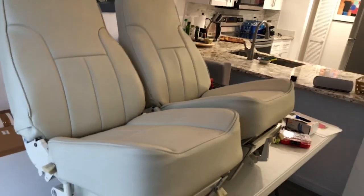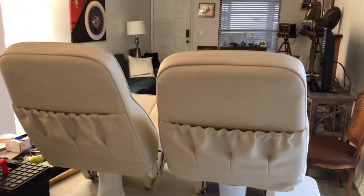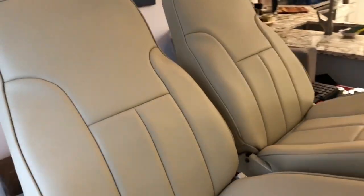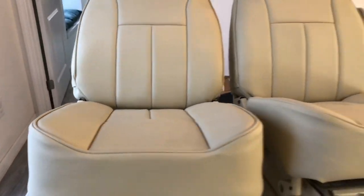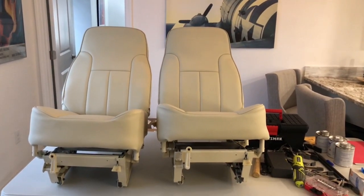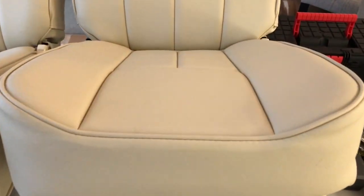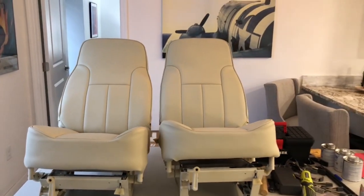So these are the seats. The bench seat is going to be done in exactly the same way — I just won't make a separate program on it. Then I will take you along the journey on the rest of it — pulling out all the panels and putting in new insulation and the panels. Stay tuned for the new interior with 2214 Yankee. I hope you liked it, hope you learned something. And if you are over 50, you know what to do — get up and get in the air.